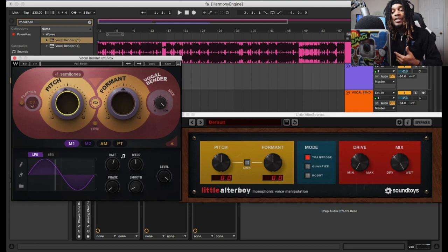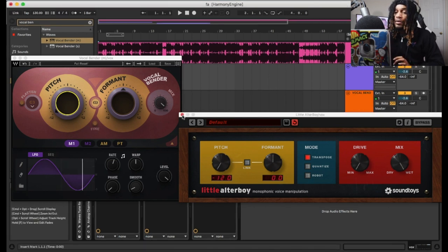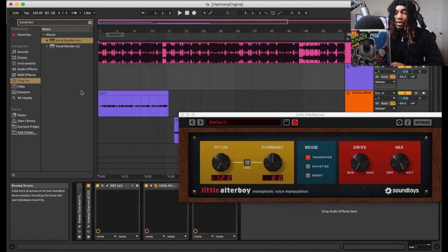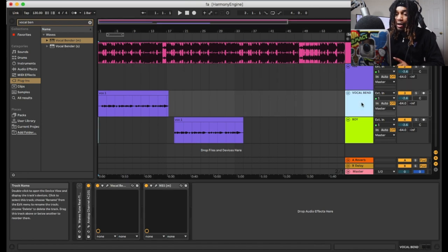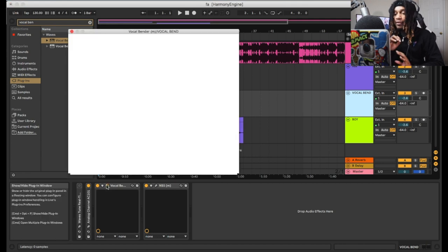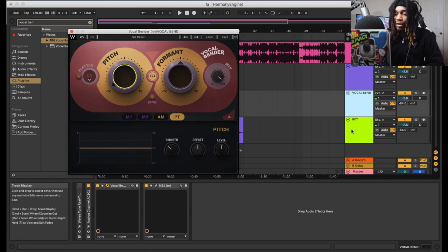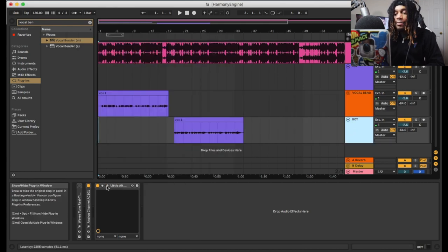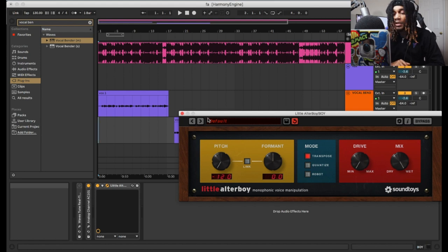We're doing pitch all the way down to the left. I recorded a vocal, the same vocal. Here we have Vocal Bender, and then here we have Little AlterBoy. Like I said, we're doing the extreme right now. We're gonna pull pitch all the way down here, and then go to Little AlterBoy and bring pitch all the way down, negative 12 versus negative 12.